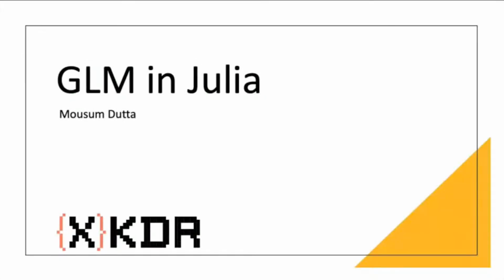PROC GENMOD in SAS and R's GLM are the two most popular modules in statistics, and both have been in place for the last 2 decades. GLM in Julia is comparatively new. We did some comparative studies at the beginning of the year 2022. Let us present some of them one by one.